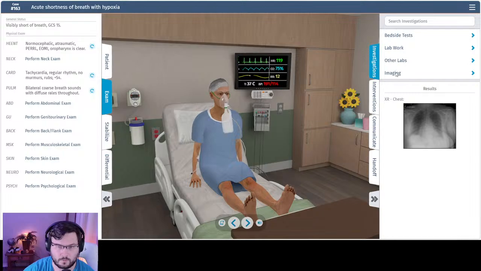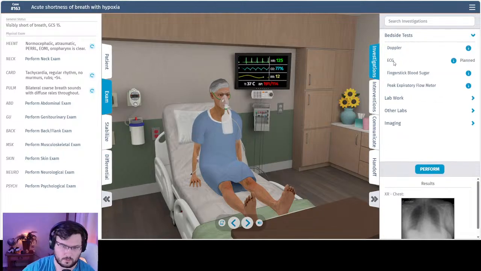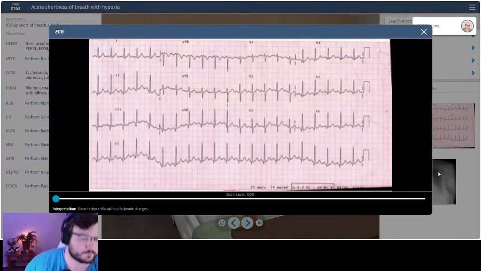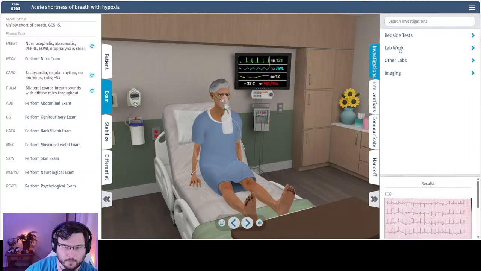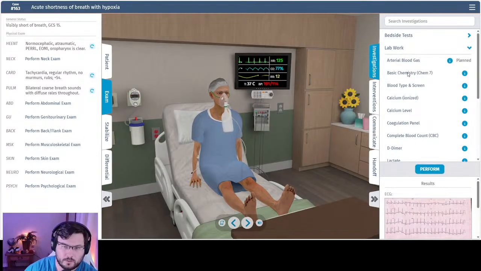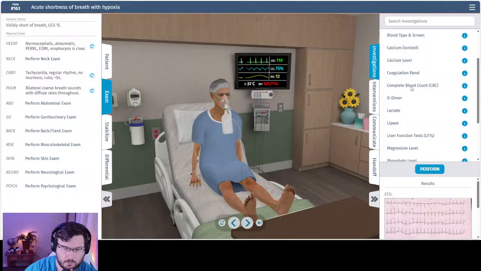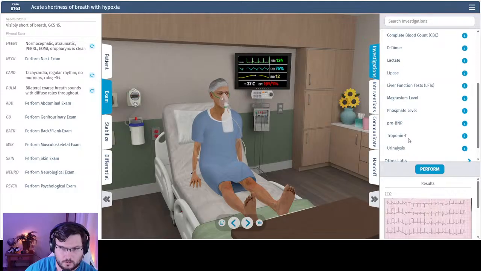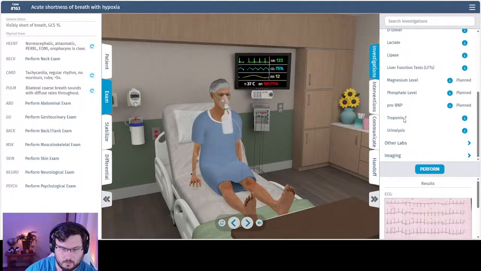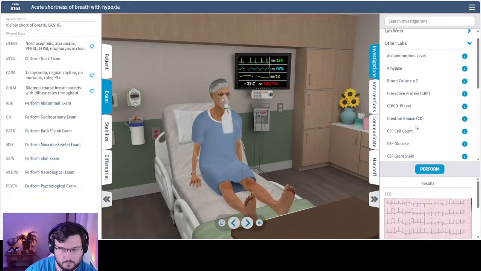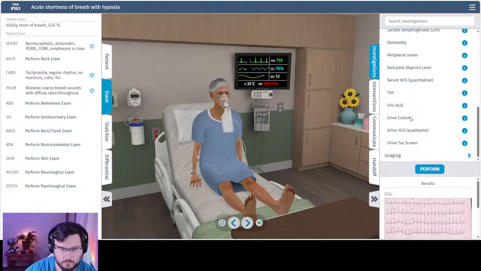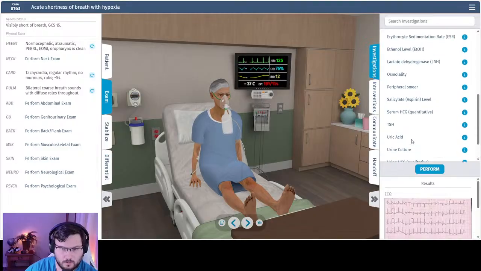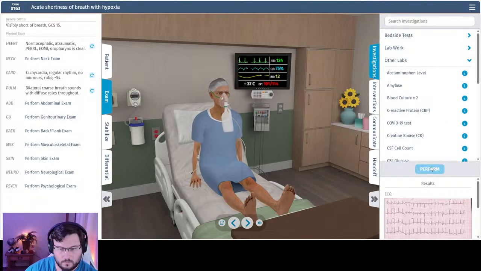Alright, real quick, just to make sure. Bedside test, EKG. Let's get that started. Sinus tach without ischemic changes. EKG's done. Great. I want this. Might as well do that. It's probably gonna be artificially high anyways. We already got that. I don't think it's gonna be that. We're still at 76. Probably gonna have to end up intubating. I don't think we need to do any of this other stuff. Alright, let's run with what we got there.